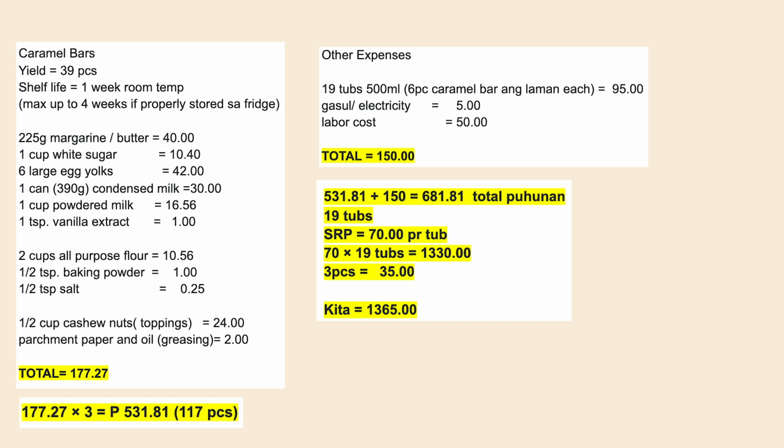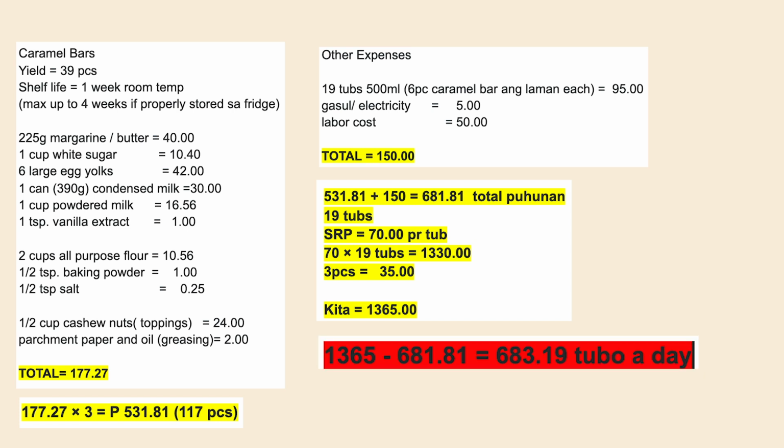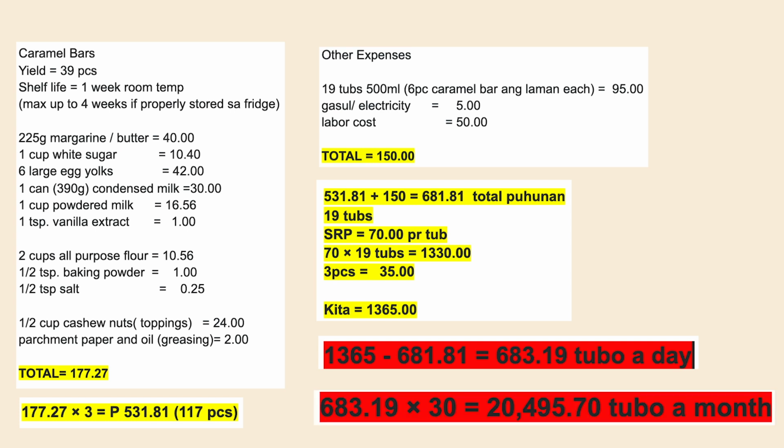Pwede nyo siyang ibenta ng 70 pesos per tub. Pag nabenta nyo siya, 1,330 pesos ang kita nyo. And then, may sobra pa kayong 3 piraso. That's gonna be 35 pesos. So, pag in-add nyo yun, ang total kita nyo talaga dito ay 1,365 pesos. So, ang tubo nyo doon ay magiging 683.19 pesos. So, pag nagtuloy-tuloy to, makabenta ka ng 19 tubs a day. Tuloy-tuloy sa isang buwan, meron kang 20,495.70 na tubo monthly. So, sayong-sayo na yung 20,000.